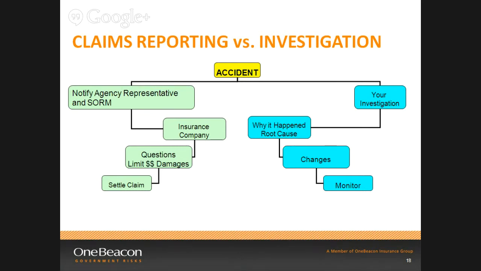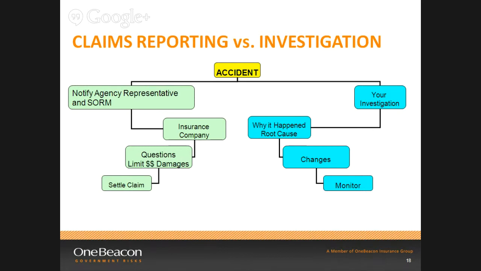When an accident happens, obviously you want to ensure everybody's okay, call 911 if necessary, then notify your agency representative. And there is sometimes, especially with our larger agencies, a breakdown in communication as to who should I notify within my agency. So it's very important for those that are authorized drivers for state business that you clearly state what their expectations are and the policies and procedures that go along with that.